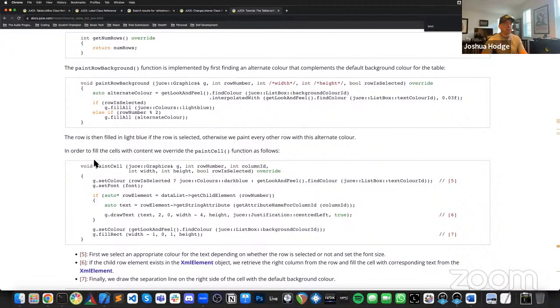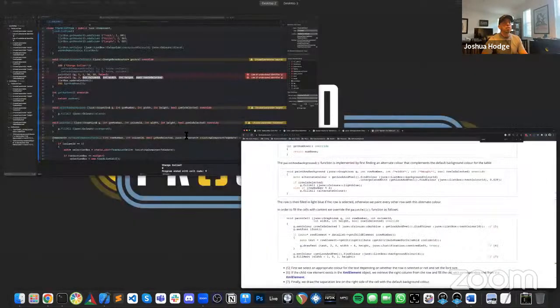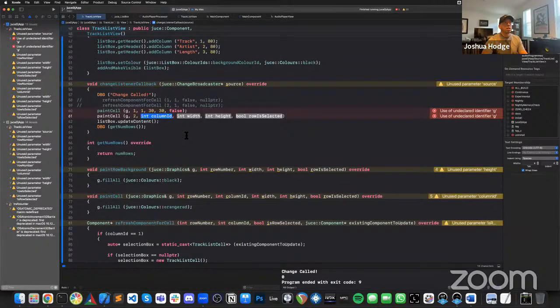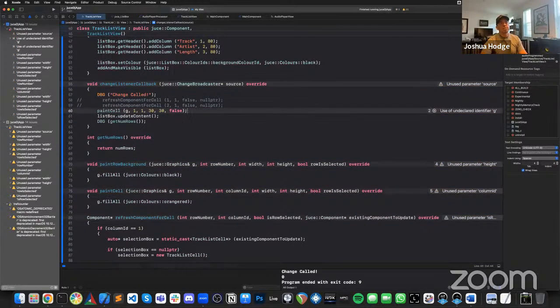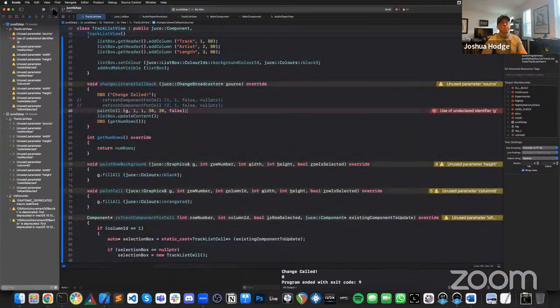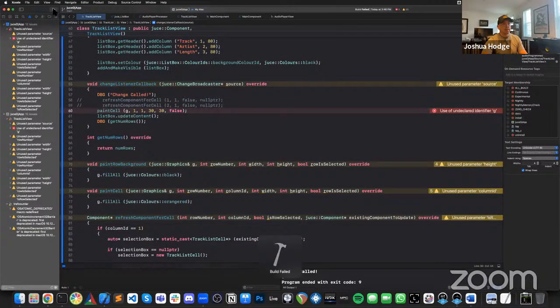I couldn't be calling these methods, refresh component for cell, paint cell, etc. Got it. So they should just be looking at some data and populating them.